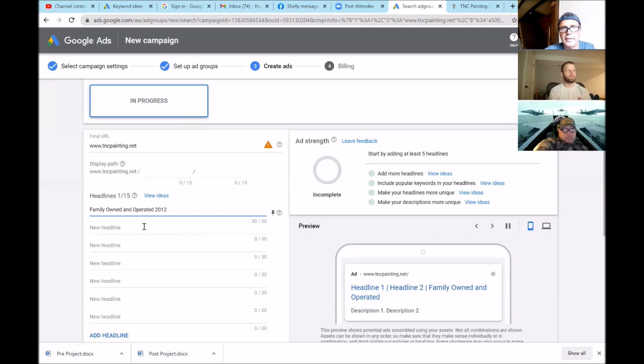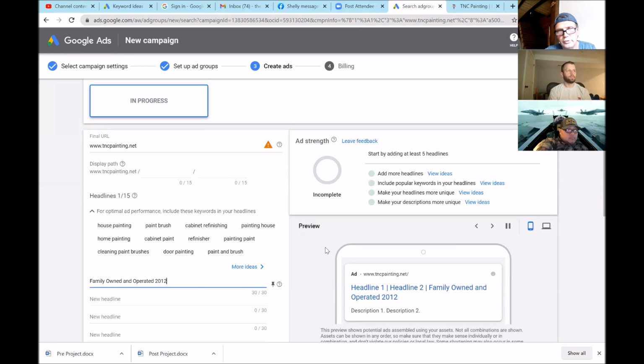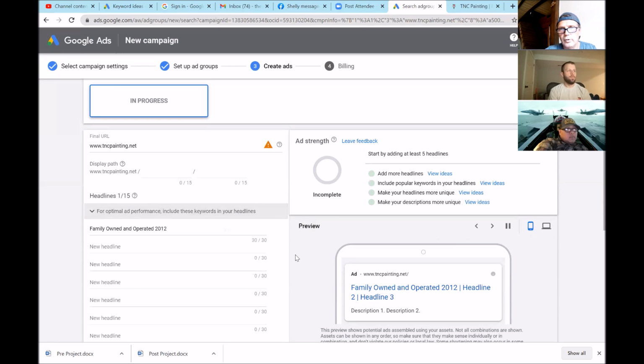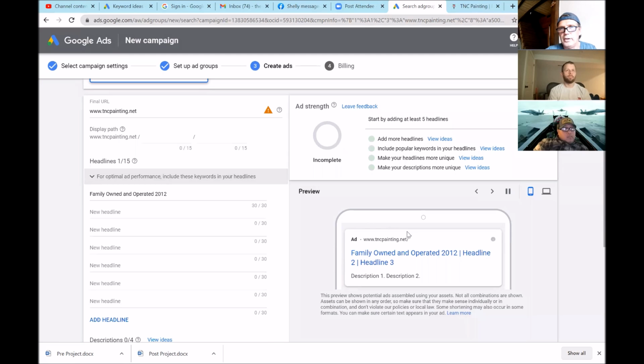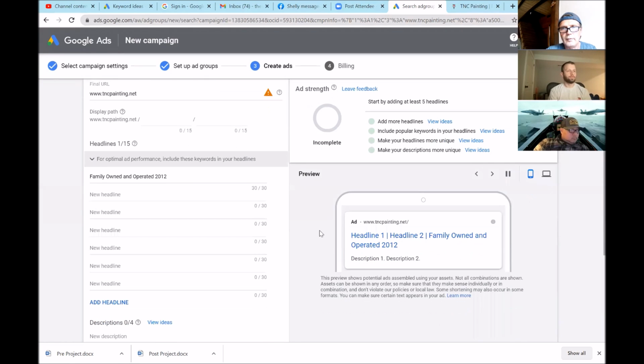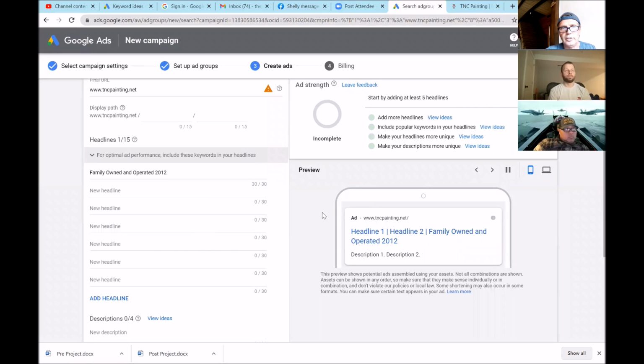Right on the nose. So you see that? They give us 30 characters, and we want to use all of them, or as close as we can. And then here they're trying to give me some headlines to use. So it should give me, yeah, right here, you see the little preview, and it goes headline 1, headline 2, and it changes around.